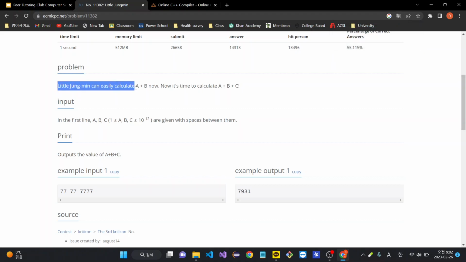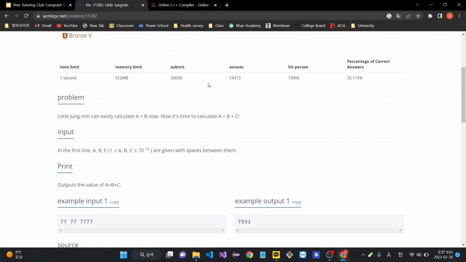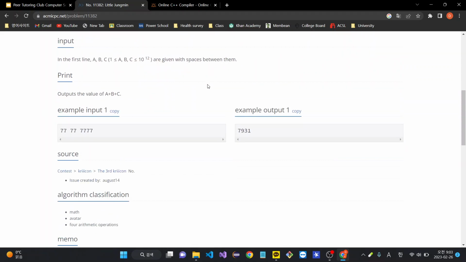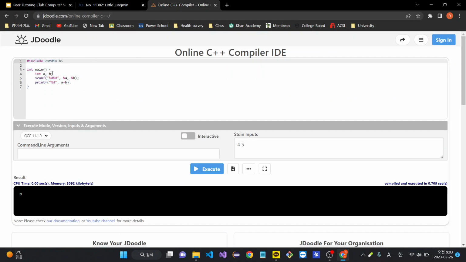Little Jungmin can easily calculate a plus b now. Now it's time to calculate a plus b plus c. Okay, let's get 3 inputs.